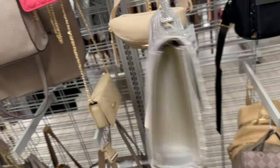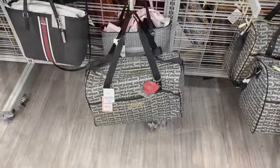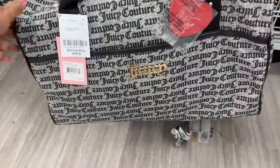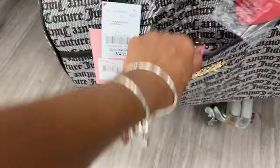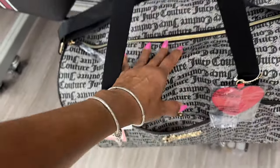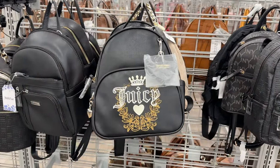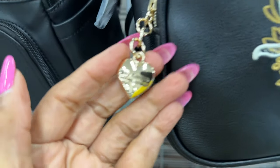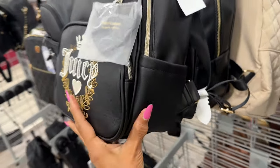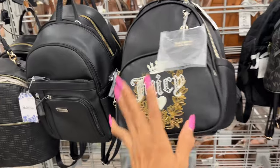Right above that we have a special occasion bag with rhinestones and a top handle. Look — they put out some new travel bags! Juicy Couture — this bag retails for $109. It's black and beige with a big slip pocket in the front, zip top, shoulder strap, crossbody strap, and it's $35 here. Oh, look at this Juicy Couture in black, white, and gold — big pocket in the front with a heart-shaped dangle. Let's check the price — oh, $28! This is beautiful.